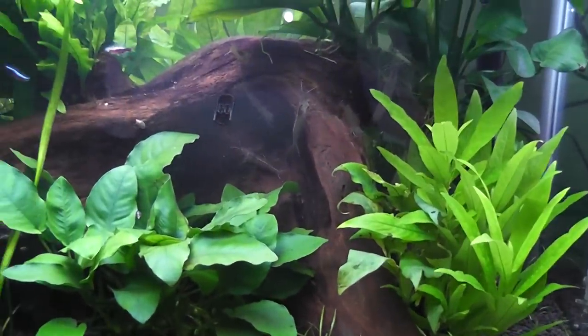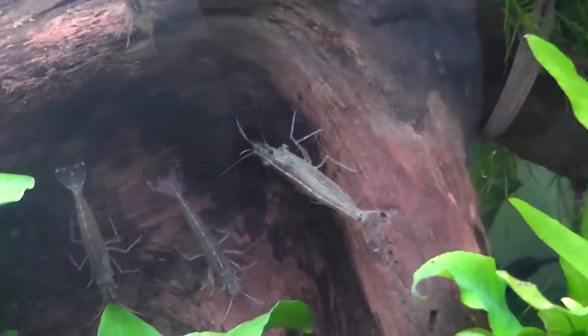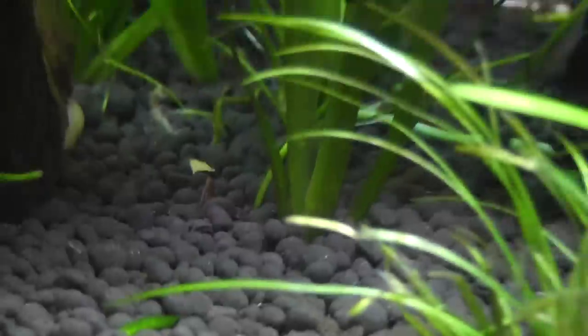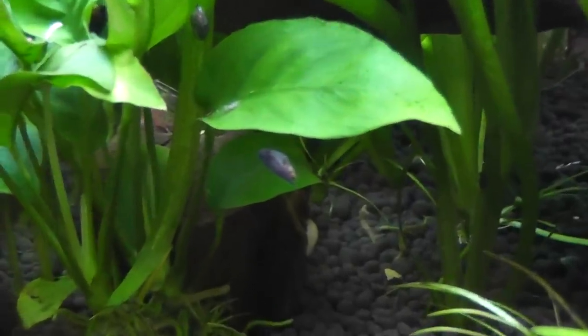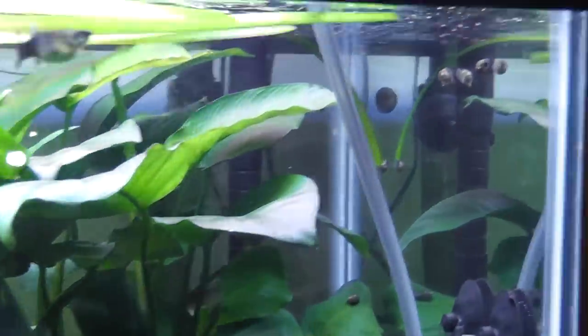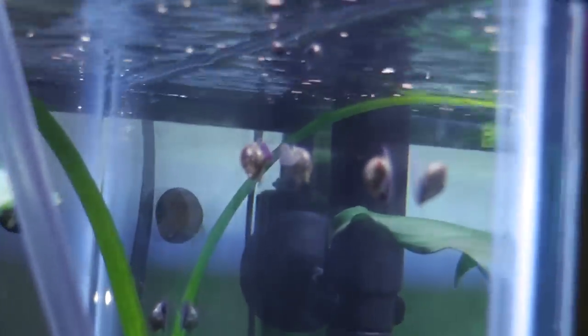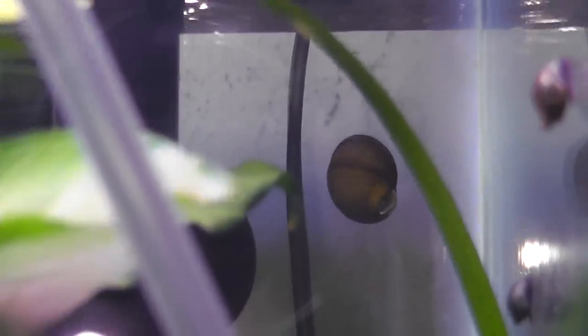The animals, the fauna, are amano shrimp. I have about 10 of those in there, 10, 12, possibly more. See, this guy here is carrying off the food. Yeah, he's gonna take that. I have tons and tons of snails. I really don't care about the snails because they help keep the glass clean and they're not really bothering me. It's not a show aquarium, just a natural aquarium. I guess these are Asian trumpet snails or pond snails or I don't know what they are, but I'm pretty sure they're invasive. And I have these nerite snails, which are supposed to be good at destroying algae, which I'm pretty sure they are. I haven't had much algae on my glass since I got them.